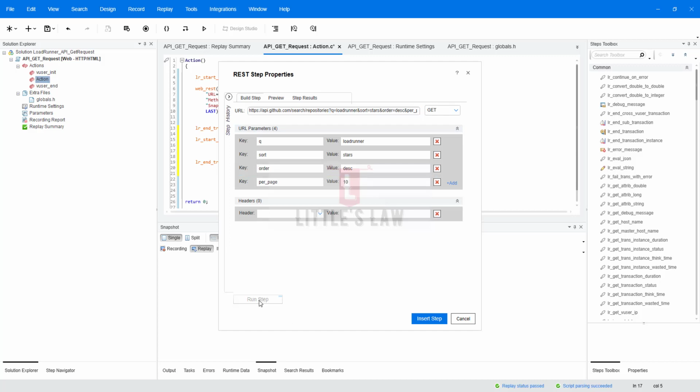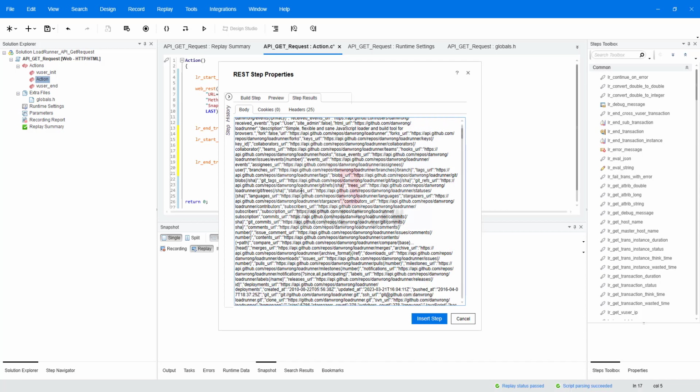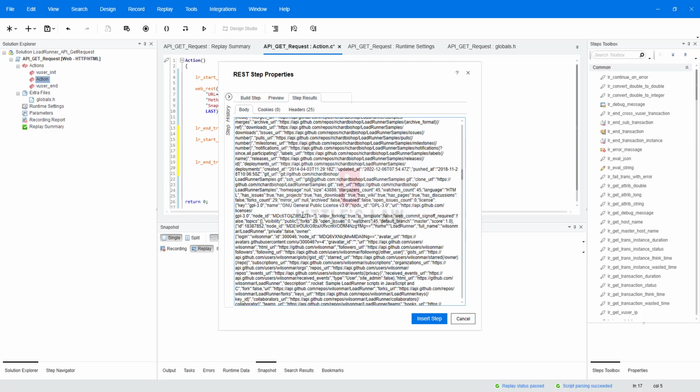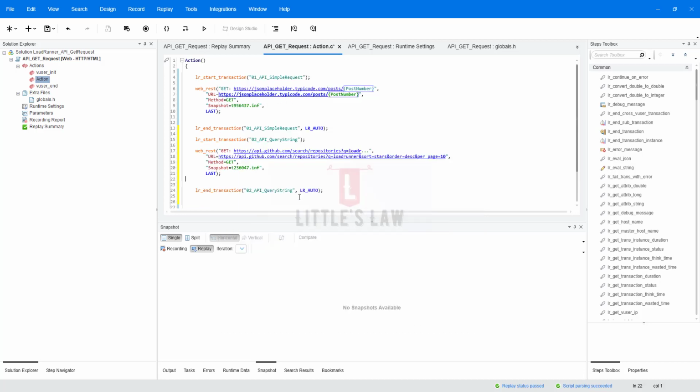So let's run this step and see whether it is a valid HTTP request. And here we can see it's a very valid request and everything works fine. And then we can see the header. So these are the headers that I've got loaded here, and let me insert the step. So we have inserted the steps here, and then let us run the test.